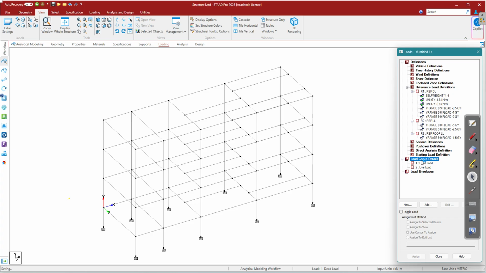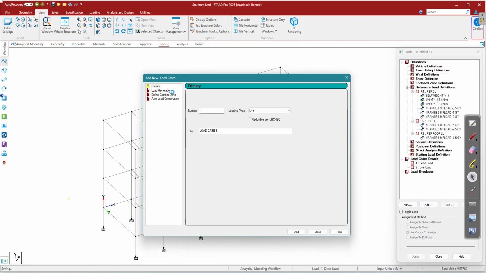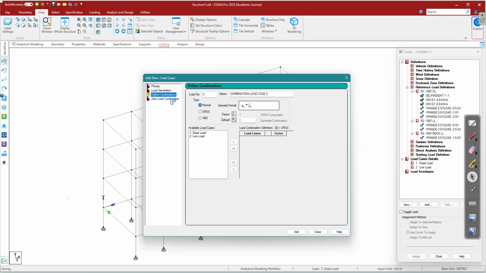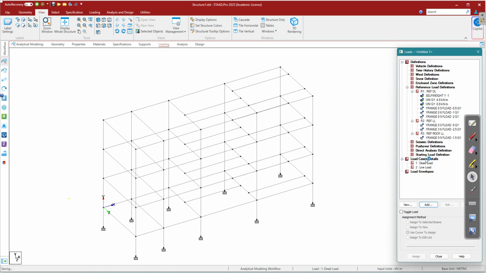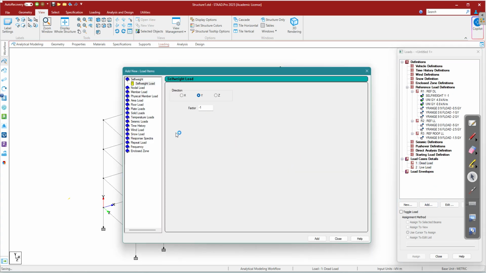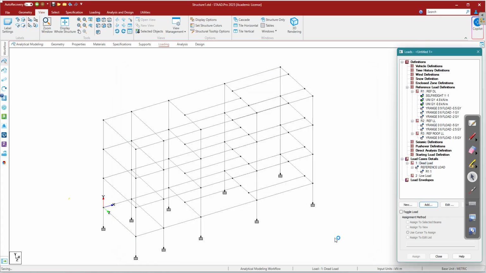On load case details, you click on dead load, add, you select repeat load in this reference load. So dead load means you select this reference DL with factor 1, you click add, close.